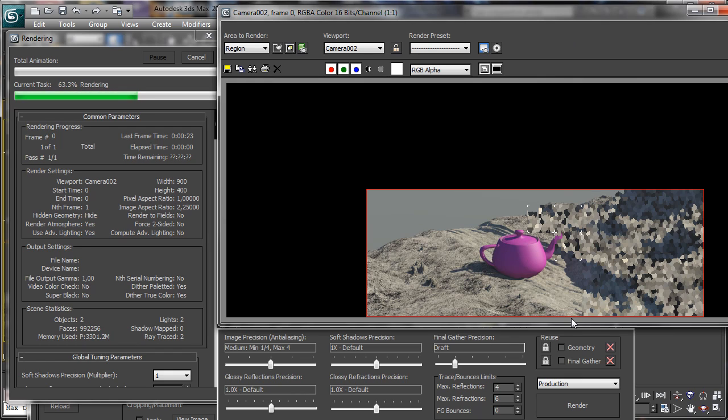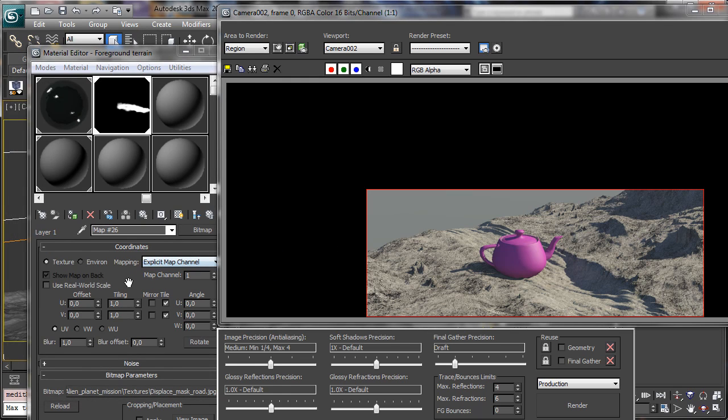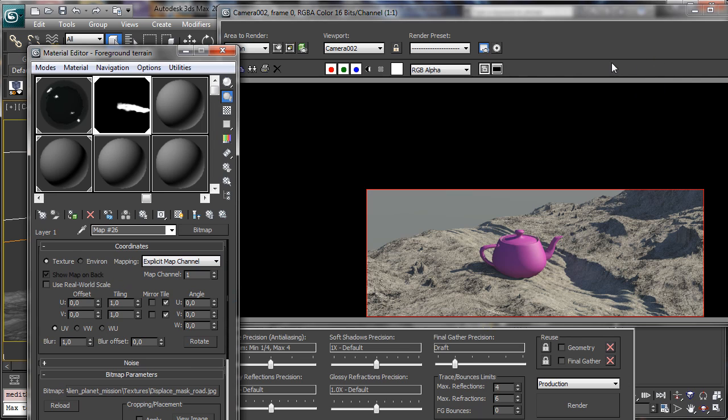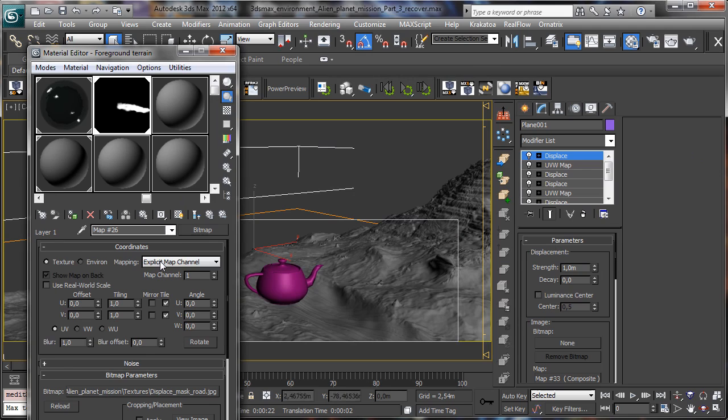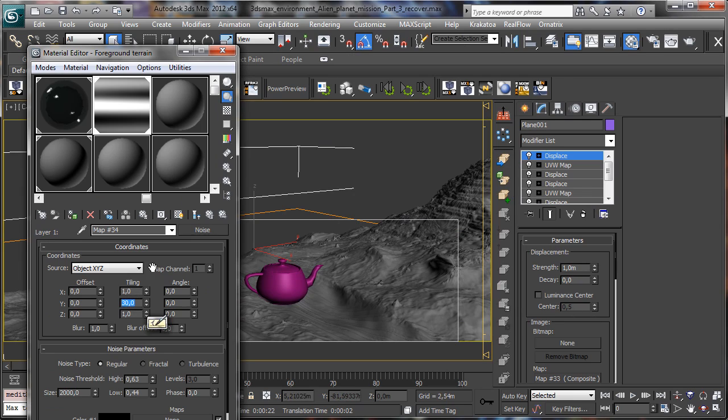You see that now it is a little bit more visible, and maybe we can have it more little. Let's go for 60 and less displacement.